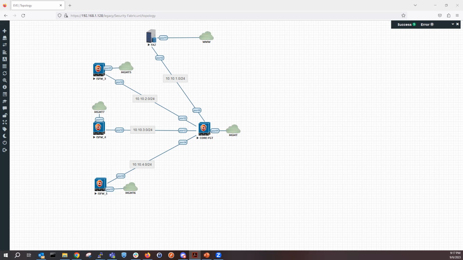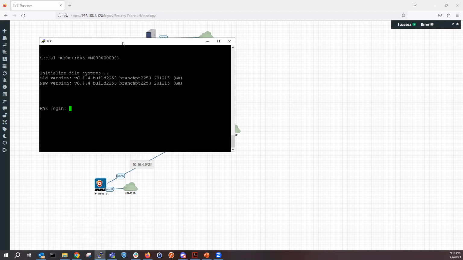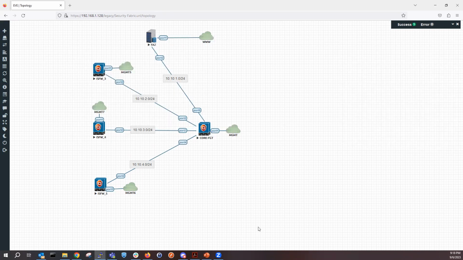Okay, so a little background about the topology. I did not set up the topology entirely just yet. All I did was give it a name, and I connected it to my local area network, so that we can get into them, make some changes, and go from there. So let's go ahead and do that. We have FortiAnalyzer. I'm going to jump into that, and we're going to check that information.